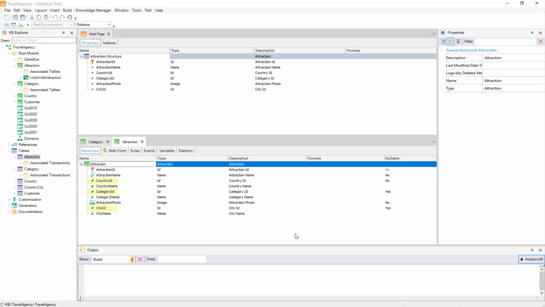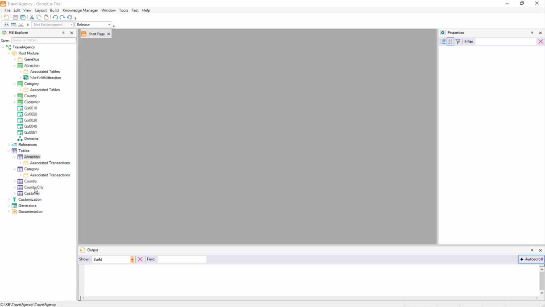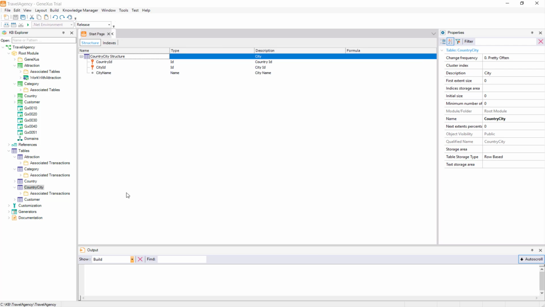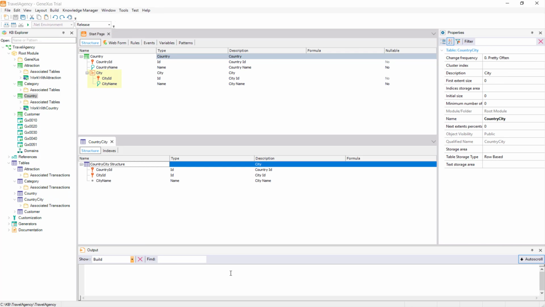This is because there are several foreign keys in the attraction transaction, and thus, through them, there are values of attributes that we obtain when the application is executed, from the tables where they are located. We can also see that under the Tables node, there is a table called Country City. This physical table was created by GeneXus in the database, upon the definition of the second level we did in the country transaction.